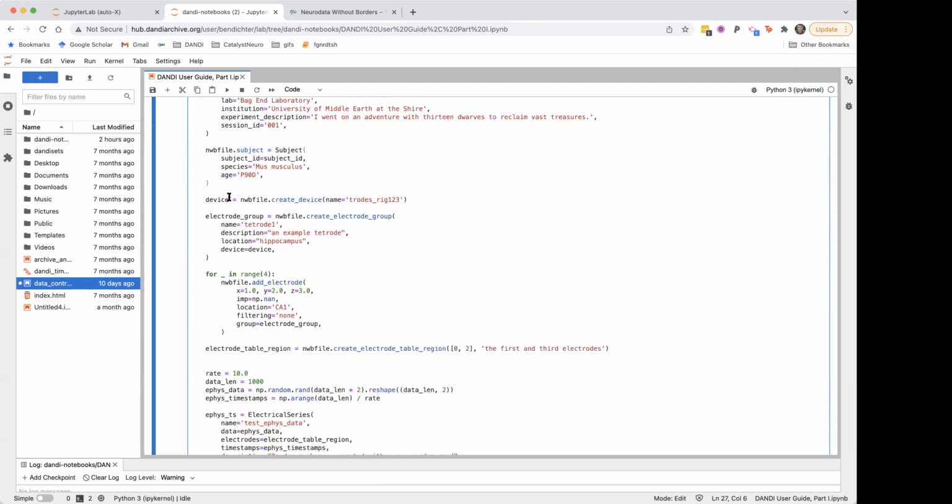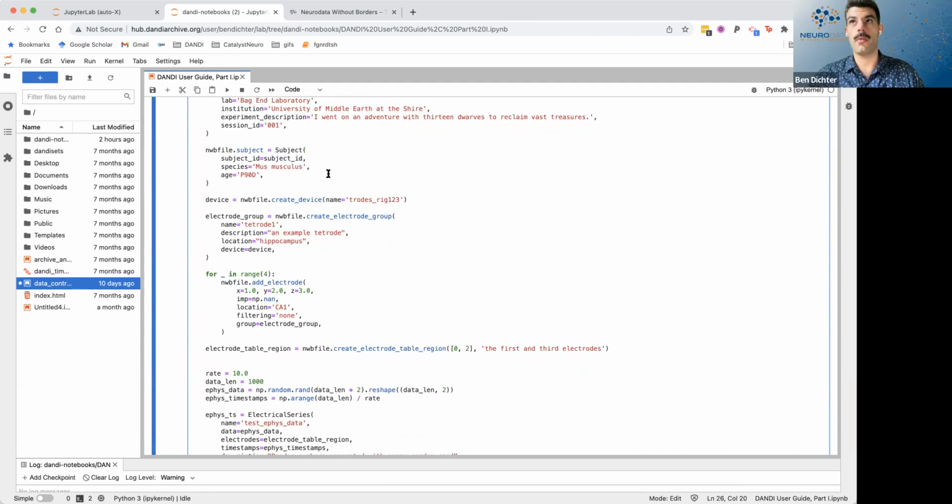Can we do other identifiers here also, other than just species and age, or are we able to add custom ones? Yes. So there are other fields that I'm not putting in here. There's genotype and strain and a generic description.